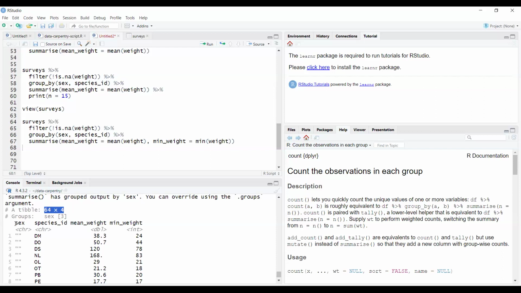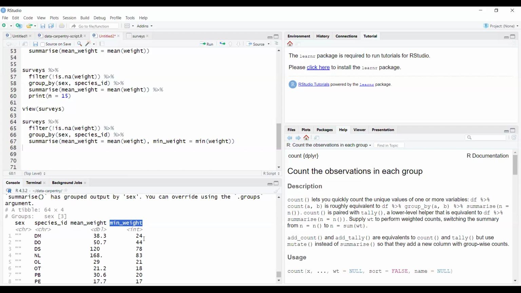So it says the species ID and the mean weight and the minimum weight there. The mean and the minimum. There is a difference between finding a mean value and a minimum value.